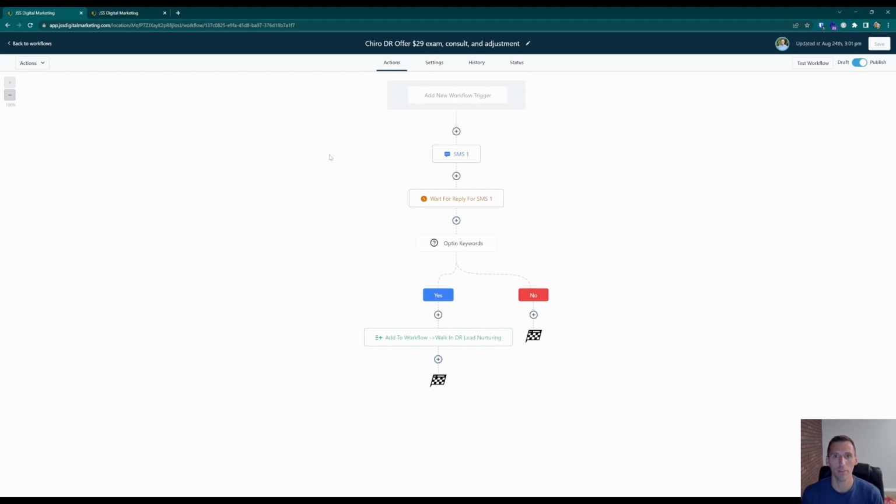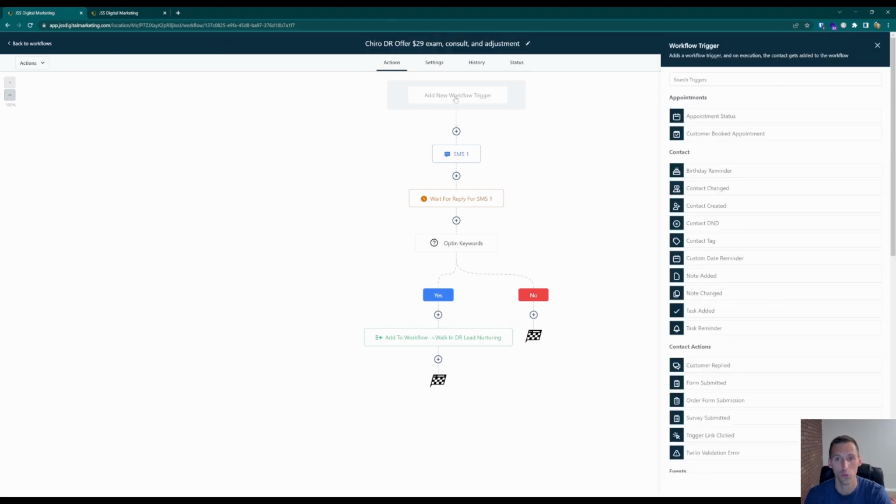So this is one of the most powerful things in HighLevel and is one of the reasons that I love HighLevel so much. You can customize these automations to your heart's content. You can do almost anything in here. So everything in HighLevel starts with a trigger. So whether this workflow is triggered manually, which this one is, or you set up a trigger, once this workflow is triggered, one of those two ways, it's going to go through this process until it finishes.